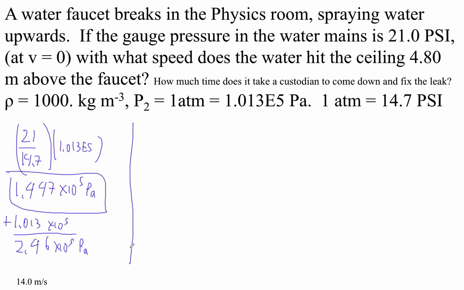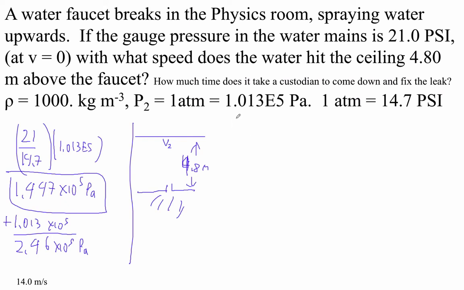So, it's a very large water main, let's just say, right? Let's say the situation is this. So we got this water down here, right? And it's issuing forth, and the ceiling of the room is like right there, 4.8 meters. And we want to know what this velocity, we'll call this velocity 2, is, right? Okay, and then we'll say that the water in the pipe is not moving, right?